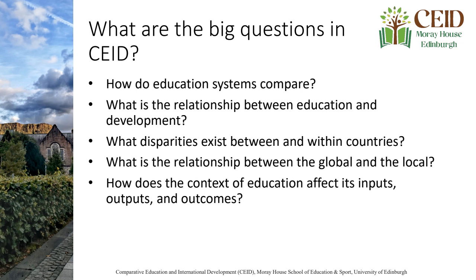And then it's also really important to think about context. You might be interested in something like, how does the context of education affect its inputs, outputs, and outcomes? While we're looking in comparison, we need to realize that we can't just copy and paste something from one country to the other or one community to the other. We really need to take context into account.